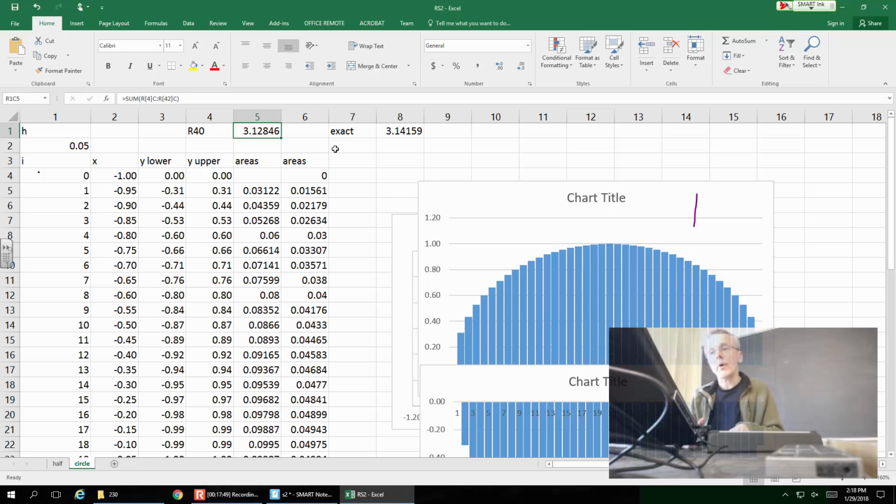And once again, these are all the data. We have x's, which is the input variable, and that input variable is recycled for the output variables. So y upper gives me this, and y lower gives me that. The two different functions, different formulas. But the way we continued on, we looked at the difference between those 2 locations, and that gave me the height of the bar. So I multiply the width times the height, I get the area in this column over here, and then I added them all together, and I have 3.12, almost 3.13, which is fairly close to pi as expected.